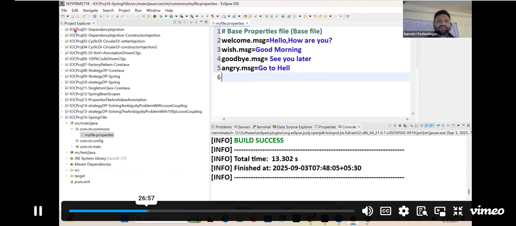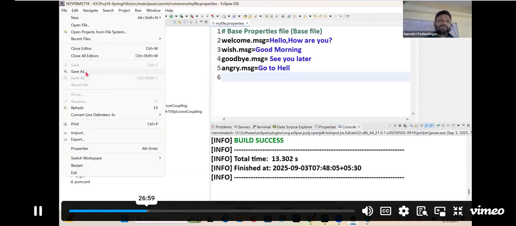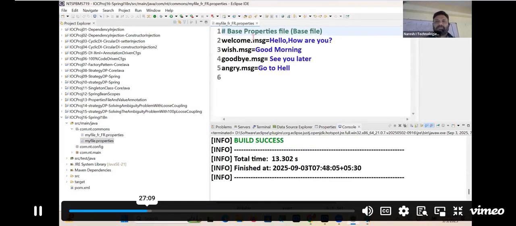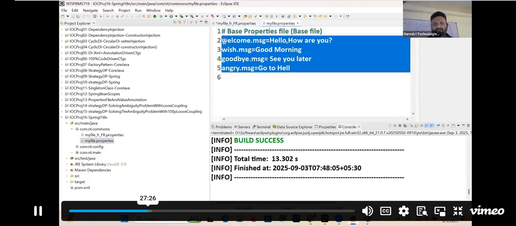Now 2, 3 foreign languages we take, which are based on English, guys. Underscore FR, underscore FR. But this is what? The base property file. No. The French locale properties file, which is not a base file. Okay. But these are not correct things, guys. What should I do? Go to this place, copy this.